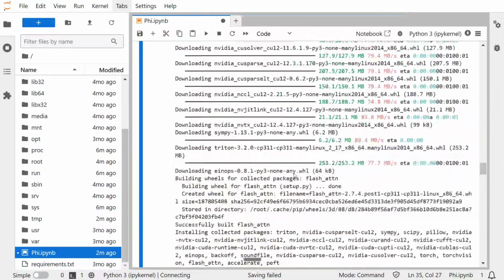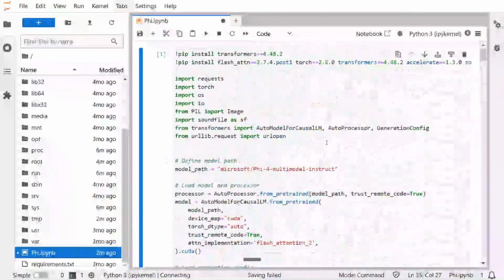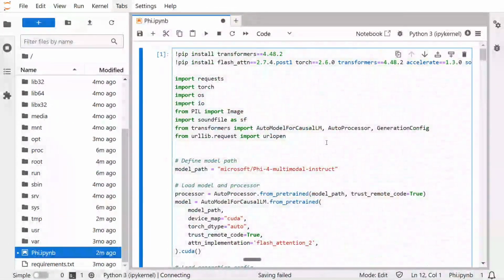So this is how Phi-4 multimodal can be used. You would require enough GPU. It won't work on a 4 GB GPU system. I'm using an NVIDIA RTX 4090. So I hope that you are able to use Phi-4 multimodal. The performance looks great. The metrics are good. And this is one of the most powerful small-sized LLMs out there. So do try it out. Thank you so much.